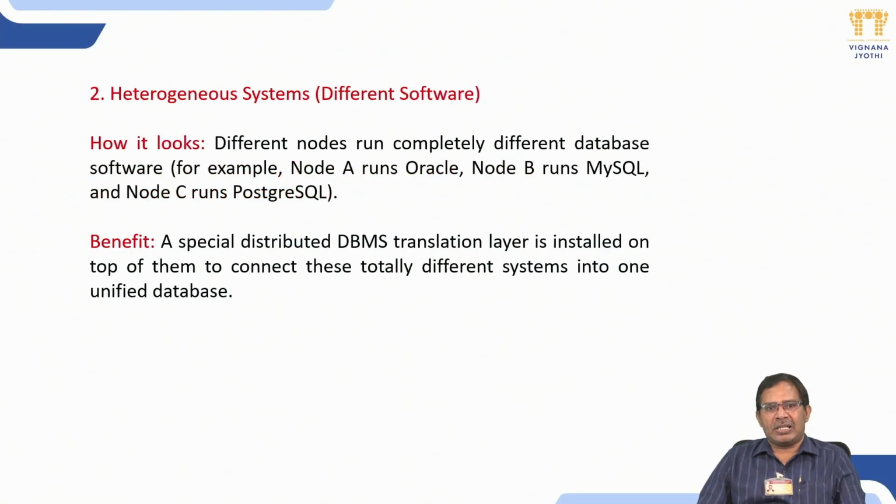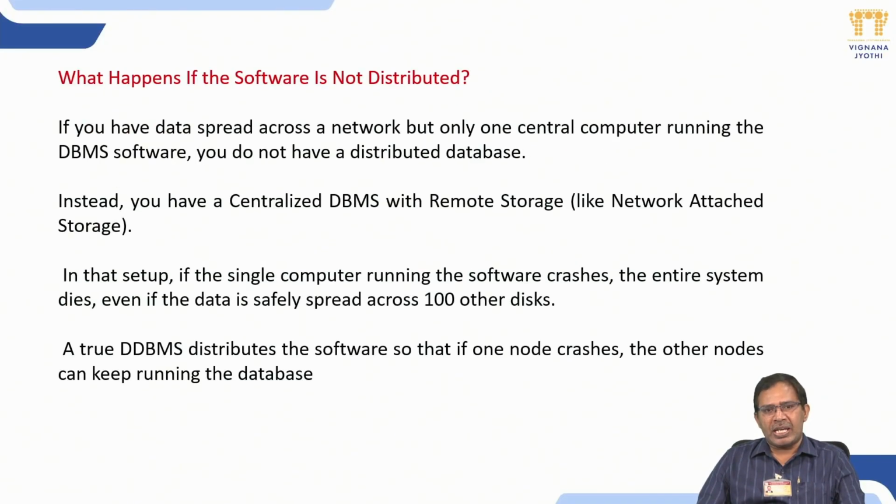Whereas in heterogeneous systems, each physical location is associated with a different DBMS, like Oracle at node A, MySQL at node B, and node C runs PostgreSQL. The purpose of this is to work on different types of database systems which are required by the user in different contexts. Though it is a heterogeneous system, because of the translation layer, it is interpreted as a homogeneous system without giving hurdles to the end user.